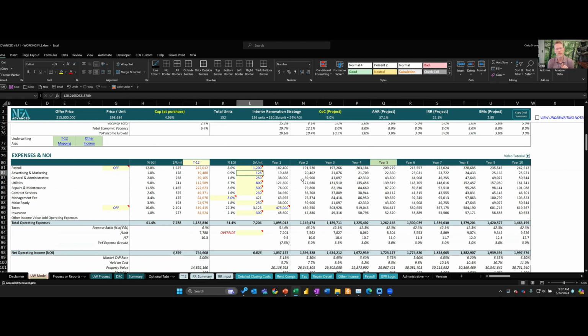What I do is I prepare a model. The rollout's pretty time consuming because I prepare this working file and then I prepare a blank one and then I prepare our Cree model, all based on the same thing. In Cree for our model, for our initial pass, we just set it equal to whatever the T12 is, and then we'll go make our adjustments. So those formulas were probably left in there because I did the Cree model before I did the blank model.